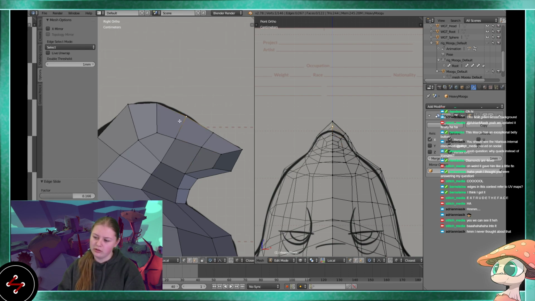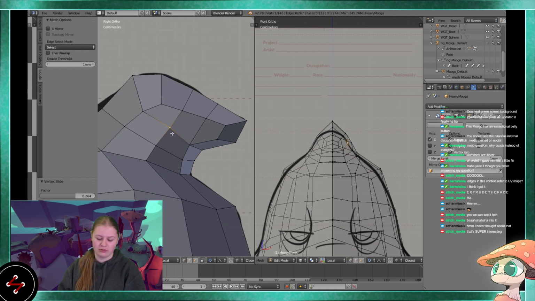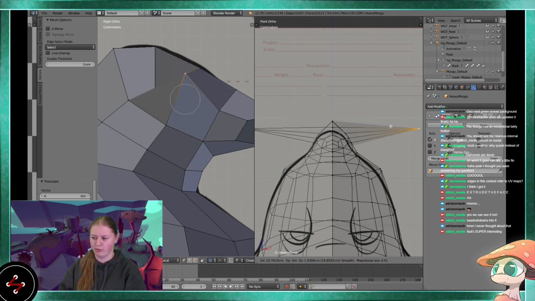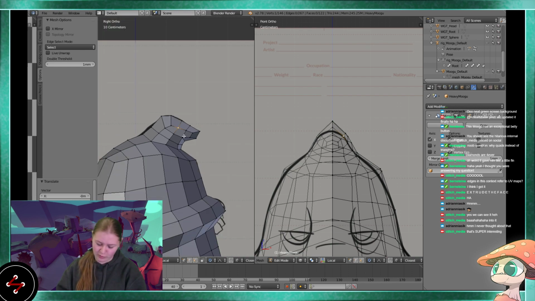Now for Blender, you'll notice that I slide a lot of these things around. I'm glad you guys are finding this interesting. For sliding things in Blender, you hit G twice. To grab anything in Blender, to move it around, you hit G once, and to slide things, you hit G twice. So that's why I'm doing that. Instead of grabbing it and moving it around into oblivion by accident, I can slide it along its edge, and it smooths it out a little bit and keeps it from going that way because I'm only viewing it on one plane.